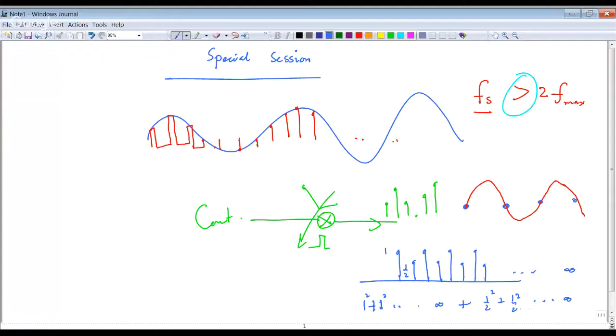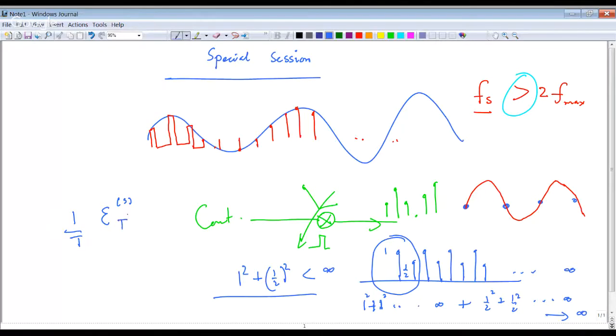The energy is infinity. So if you just look at a window of 2 samples, a window about its period, then you can say it's a power signal because it is 1 squared plus 1 half squared, which is finite. I hope this explains your question. So maybe his question is also on continuous time signals, saying if you look at a periodic impulse, whether it is a power signal or an energy signal. But I think it should be a power signal.